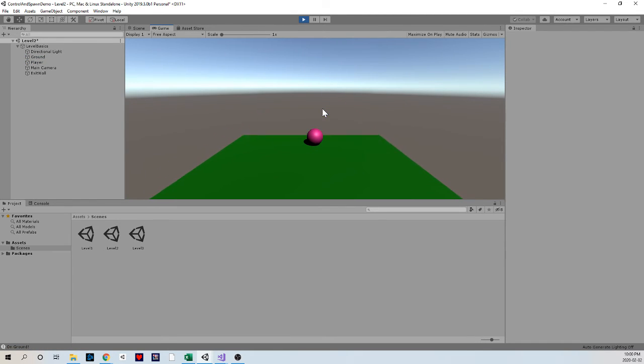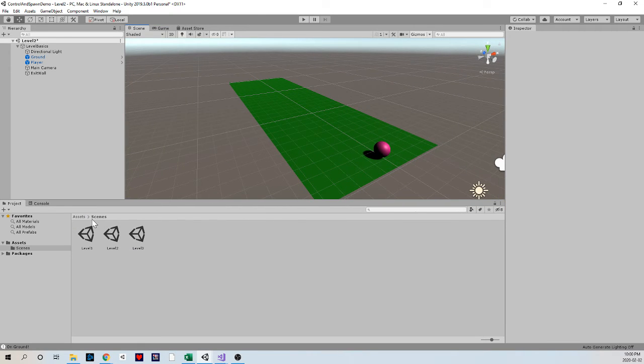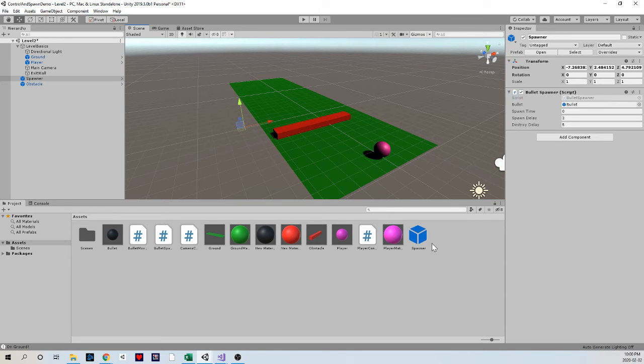If I play test it from just this room, I would have my ball landing in place. I can move towards an exit and move on to the next scene. Now, it's broken because I didn't actually put any settings in, so it's having an error. But nice, I have the basic building blocks of my scene, and now, because I have some prefabs made, I can add more obstacles, I can add more spawners in different ways.